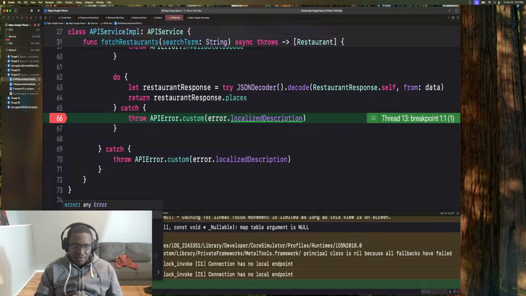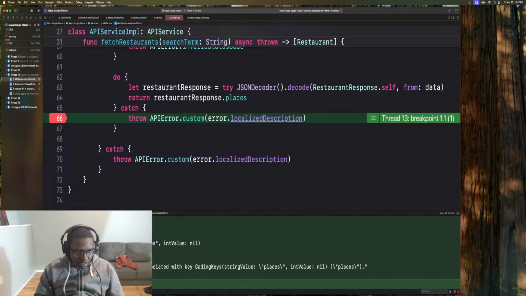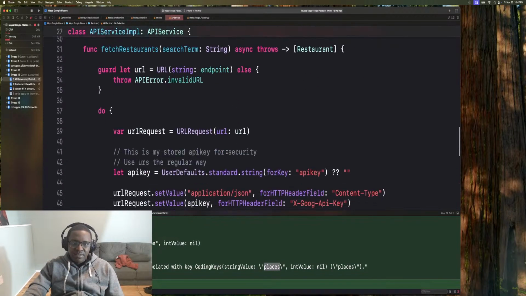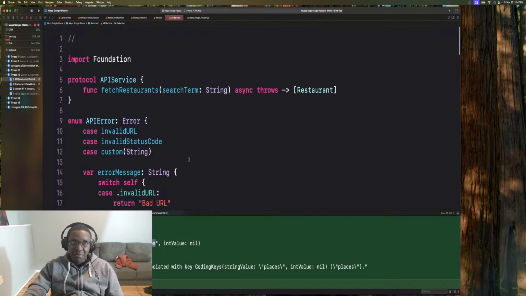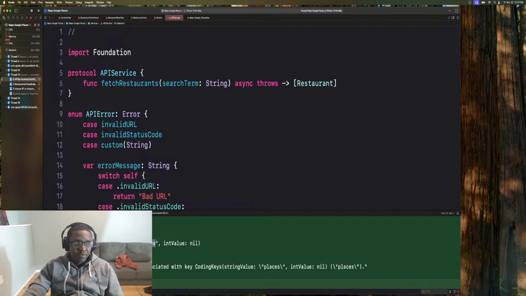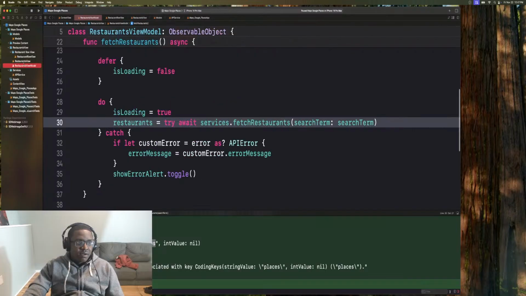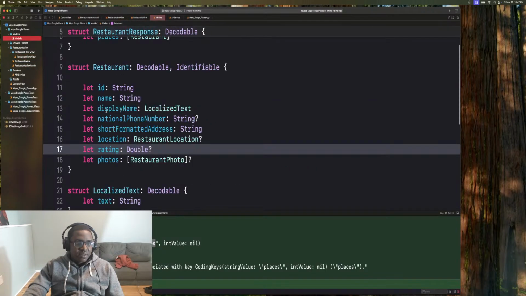So I got an error, and it says no value associated with places. Oh, so we weren't able to find any places. So I guess one thing to note is that the actual entire array of places can be optional. So let's jump to our models.